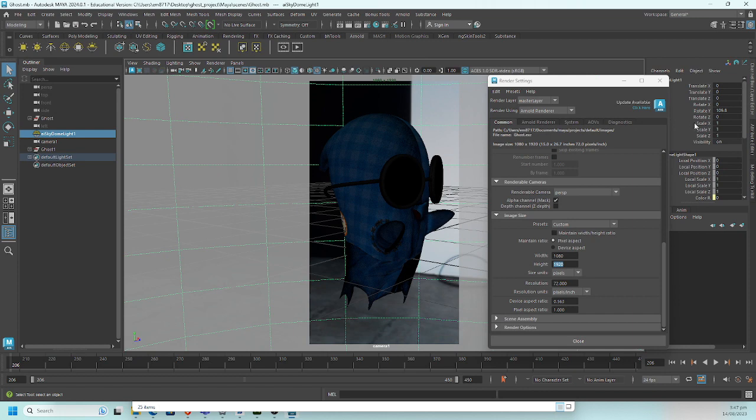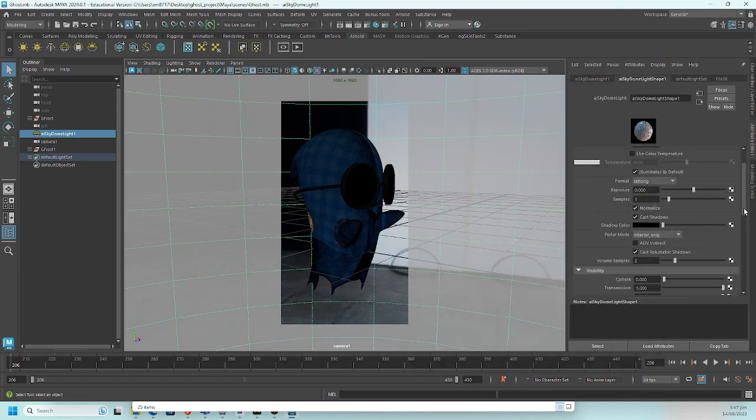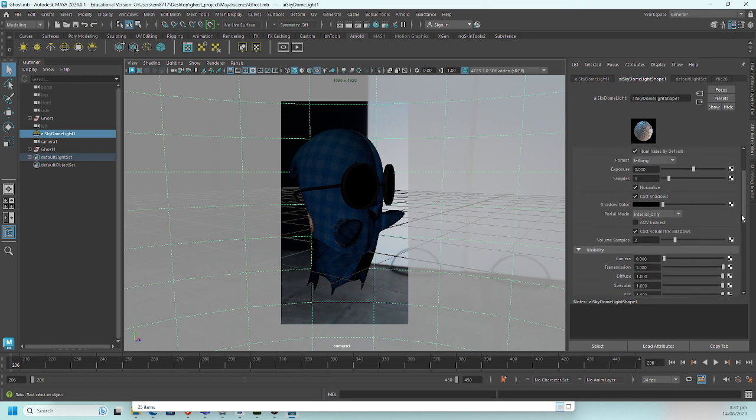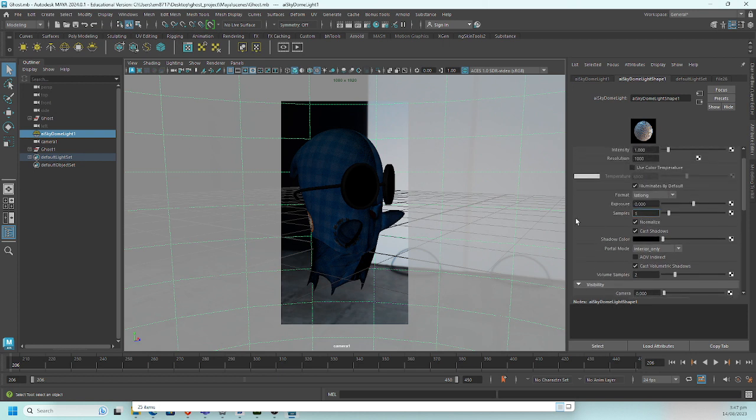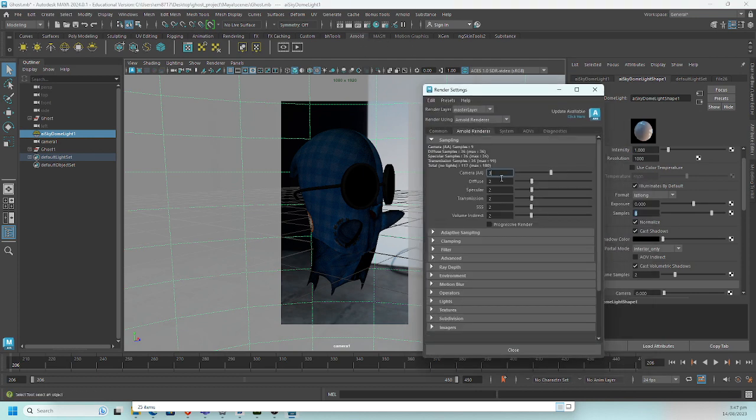I make sure to select the light, Control A. So I'd say this is the last step for your test rendering, guys. Select your lights, increase the sampling to 8, and go to the render settings. Arnold render 3 is already good, right? But you can make it 4 just in case. So then run the render.